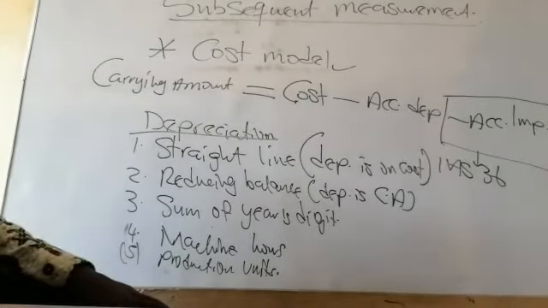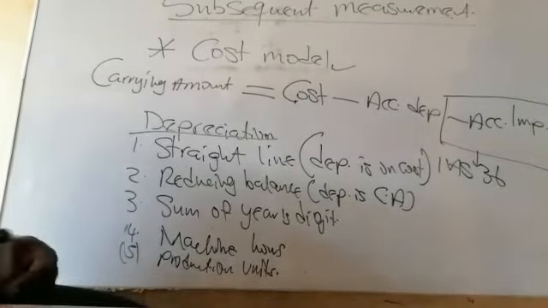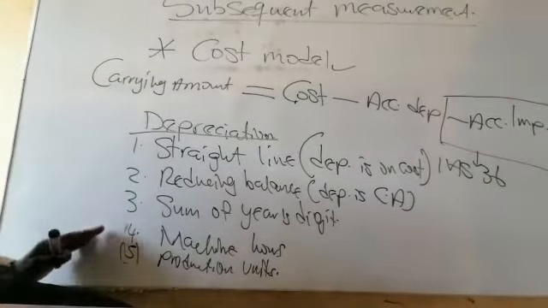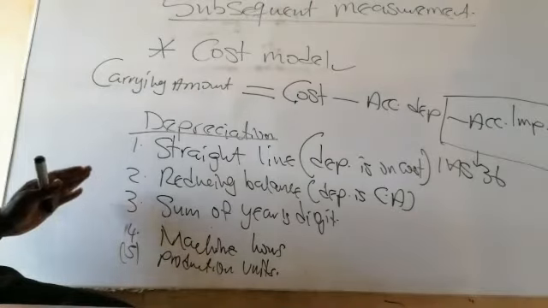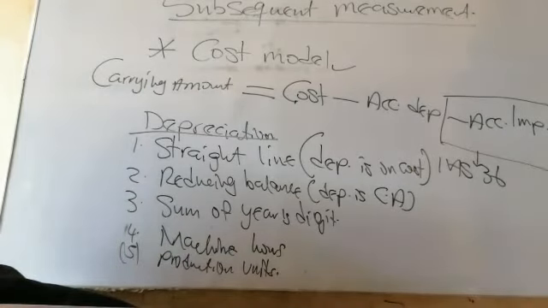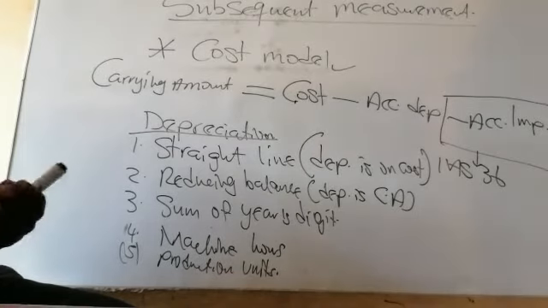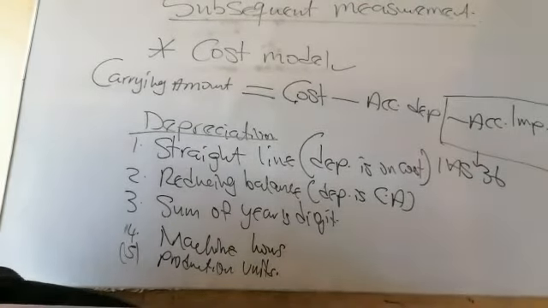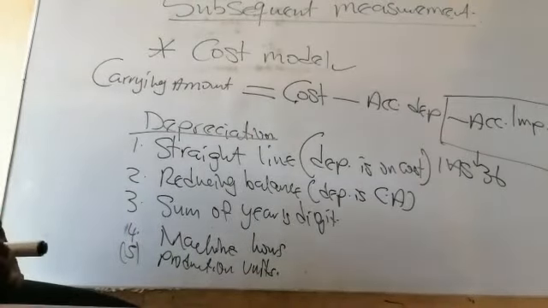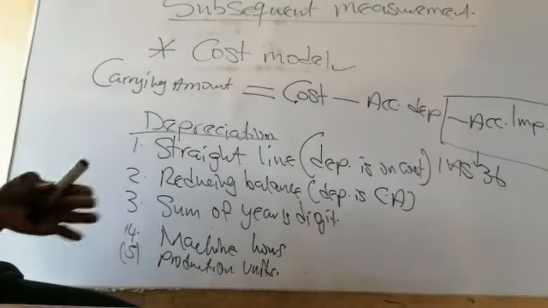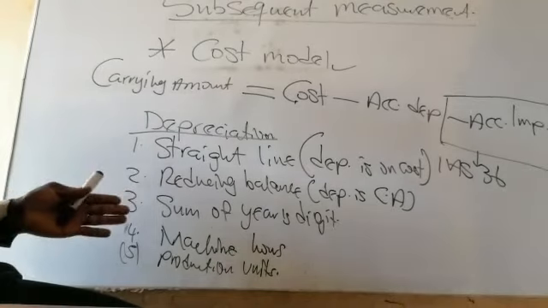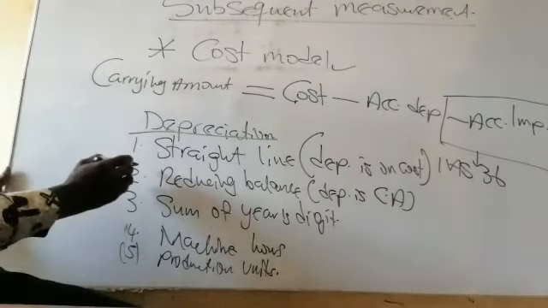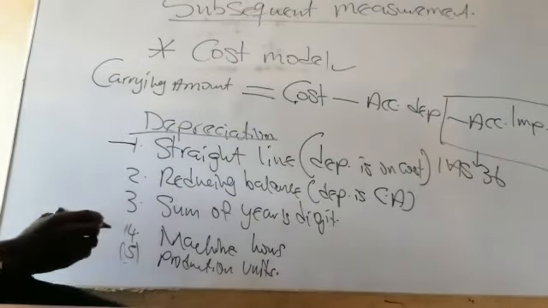Now, how do you treat the depreciation? So now we've gone through the methods, the basis of arriving at the value. After you get a depreciation value, how do you treat it? Good. That is it. Now let me explain some few terms here, especially with the first two. Let's look at the formula for the first two.